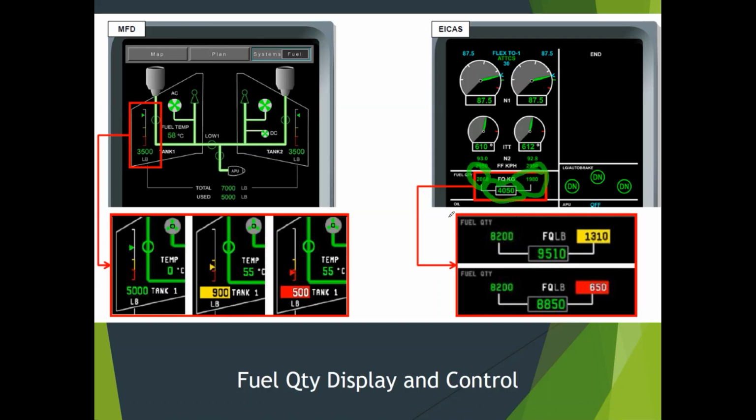And below that, these two other items here show if there's an imbalance situation, where the right tank is getting low, down below 1,300 pounds, and so that's turned yellow. And then if that right tank gets down below 650 pounds, it turns red. And so again, that's dynamic indication, with color changes for different situations that the plane may be in, different configurations.